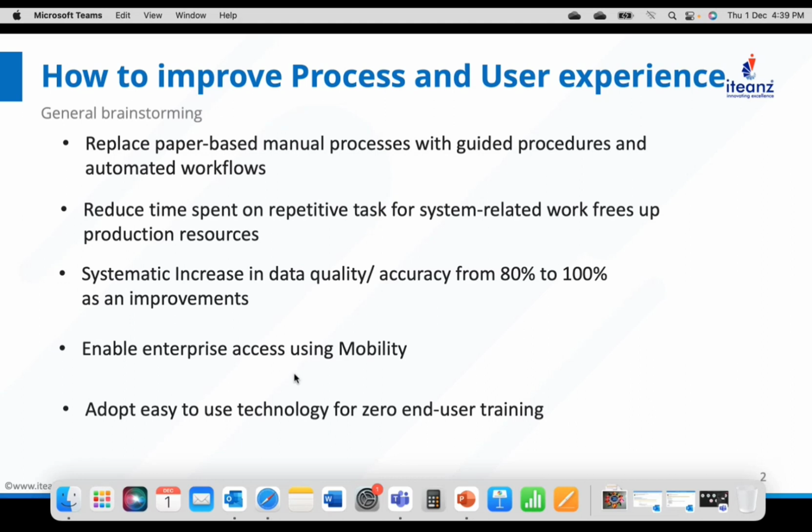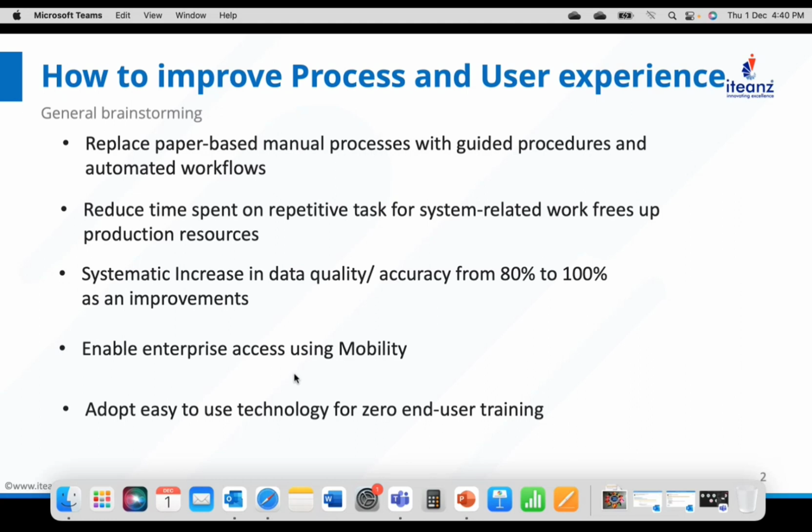COVID has taught us a different world, a different way of doing things. At least after COVID, many of the customers, many IT leaders, many organizations have almost accepted that giving access remotely, extending enterprise information wherever it is required, is a necessity.